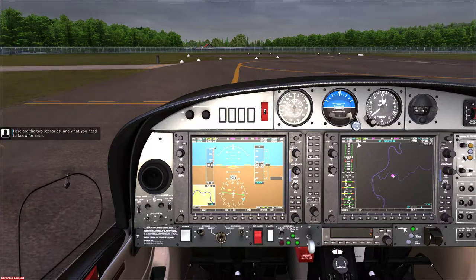Here are the two scenarios, and what you need to know for each. If the engine fails before we lift off, we'll abort the takeoff. That means pull the throttles to idle, lower the nose, and brake to stop before the end of the runway. If the engine fails after takeoff, we'll continue the takeoff. We are committed and must continue.